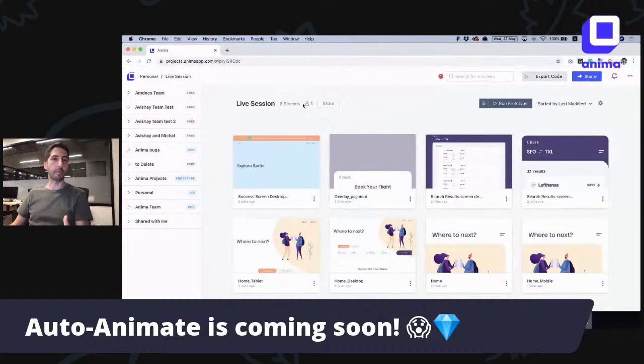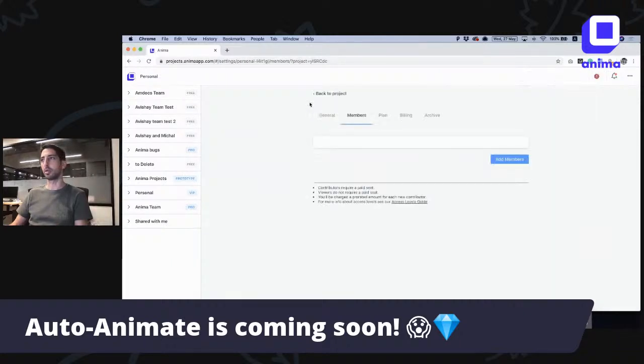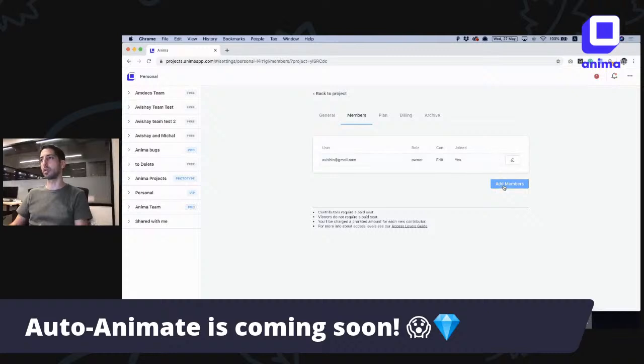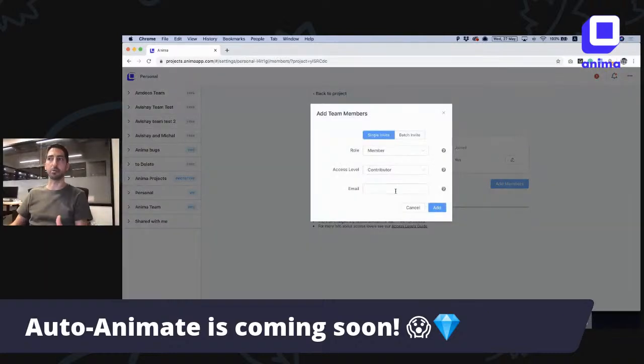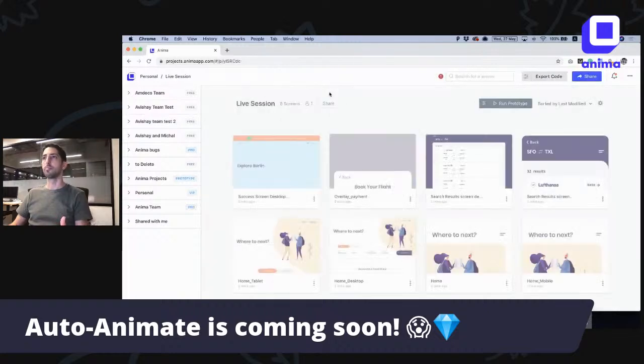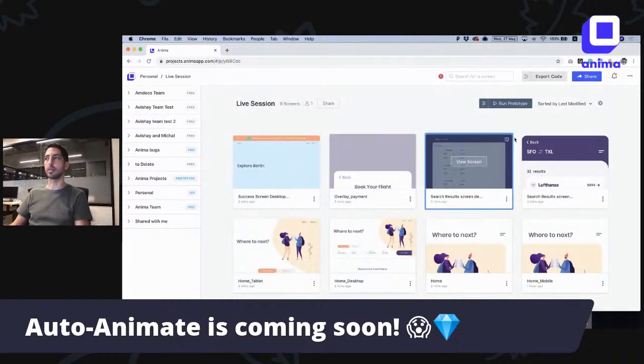Oh, we spoke about adding your team. So when you sign up to Anima, you can create your own team. If you didn't, you already have a team. You have your default personal team, and you can add people to it. So if I click on this person icon, I'll be able to add members to my team. Okay. This is it for the team and sharing.